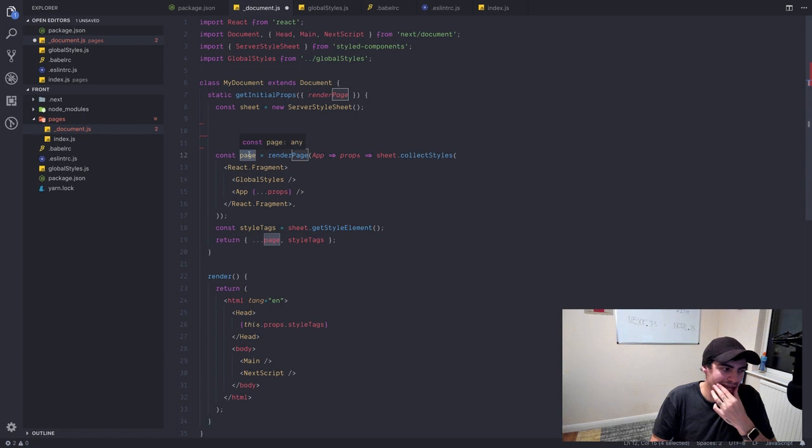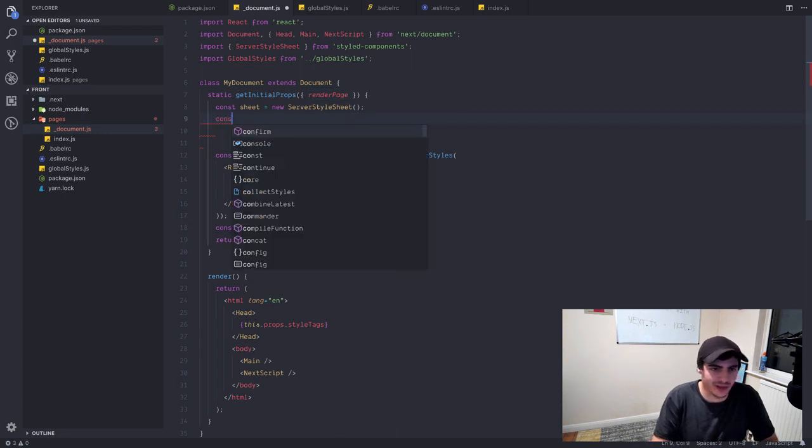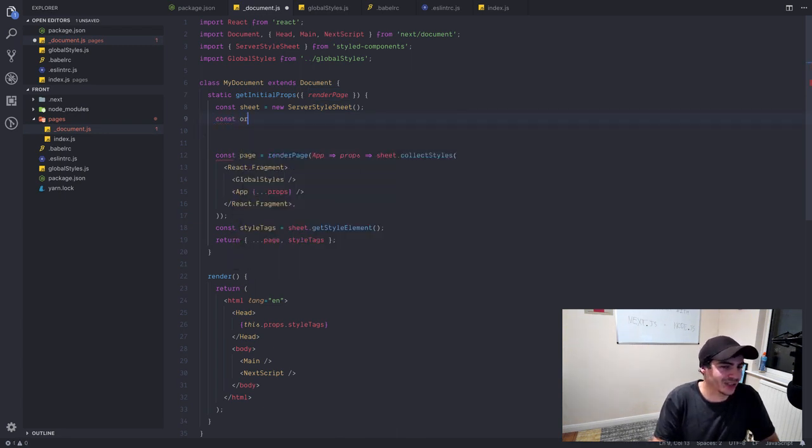And then const page is equal to render page, which is a function. So what about if we do it this way? Let me just check on you guys. Is it telling me something that I'm missing here? Nope. Okay, so what about if we don't do... Yeah, we probably want to do that. I'm talking to myself, and you guys probably don't really know what's going on. Some logic is going on, I promise.